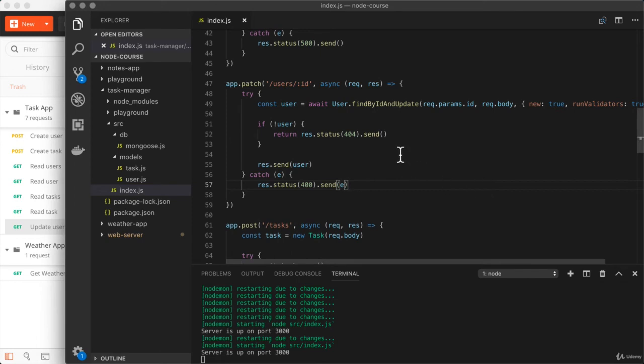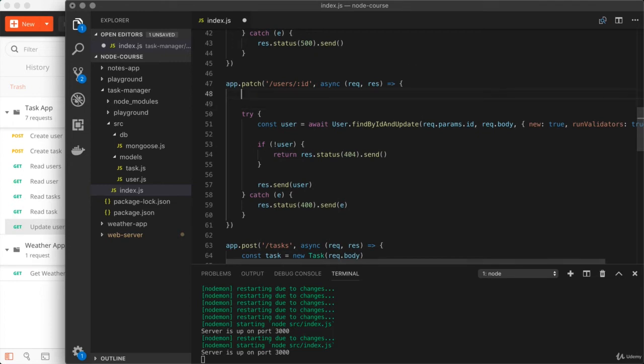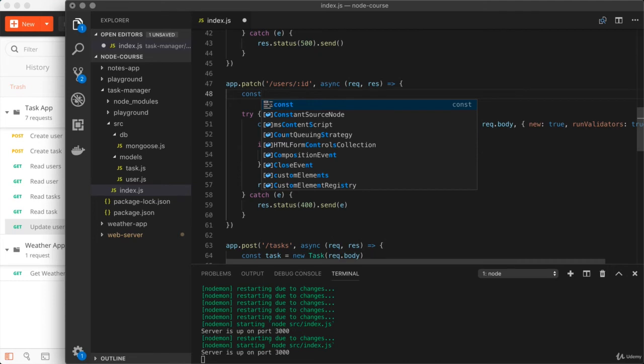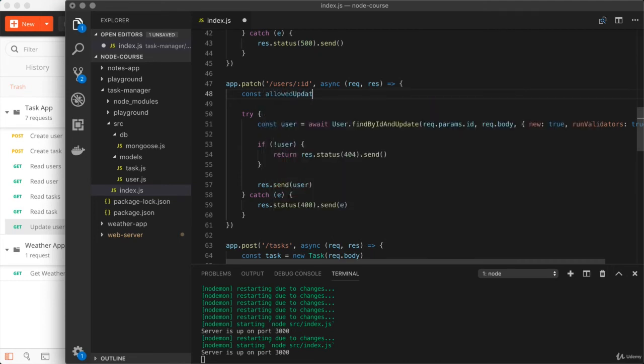So let's say we want to send back a 400 when you try to update a property that's not something you can actually change. This would be something like _id, which you can't update, or something like height, which doesn't exist in the first place. To get this done, the first thing we want to do is figure out what someone should be allowed to update, and we're going to store this in an allowed updates array. Right here, we can list out the individual properties we would like someone to be able to change. This is going to be an array of strings, so I'll allow the updating of name, email, password, and finally age. Everything else will be considered invalid.